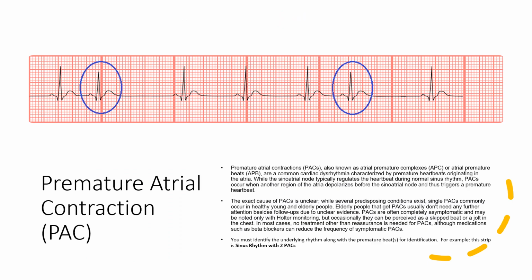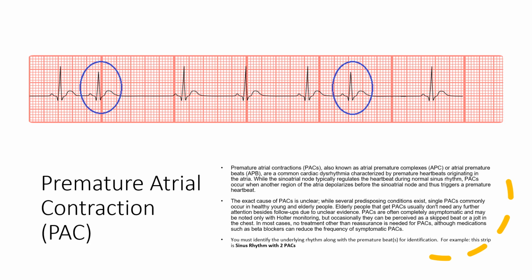The first dysrhythmia we'll look at is called a premature atrial contraction, or it can be called an atrial premature complex, or atrial premature beats. For our reference, we'll refer to it as a PAC, a premature atrial contraction. Now, if I told you that something was premature, what would you think? You would think that it came early, and that's exactly what this atrial contraction does. It comes early, earlier than we would be expecting.